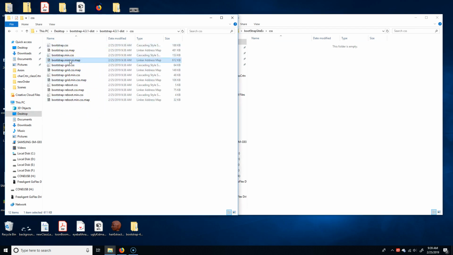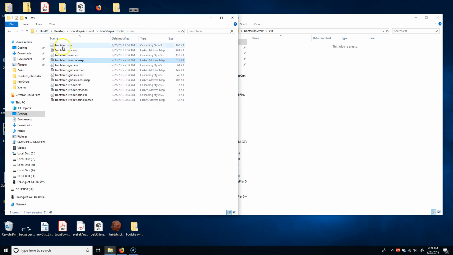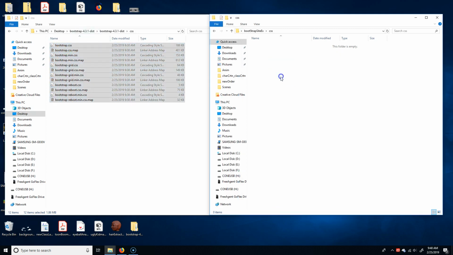So you would need the Bootstrap, probably the min. This one here, let me see, grid, CSS, grid, mid. You know what? Let's just grab all of it because it ain't going to hurt anything. Oh, that's map, sorry. So you probably just want this one. This one's minified. It just means that it's a little bit smaller and they condense it some. So honestly, either this one or this one would work. I'm going to grab all of it though, just for fun's sake.